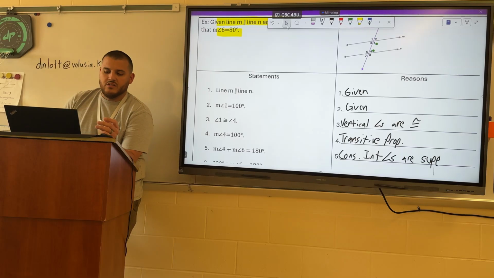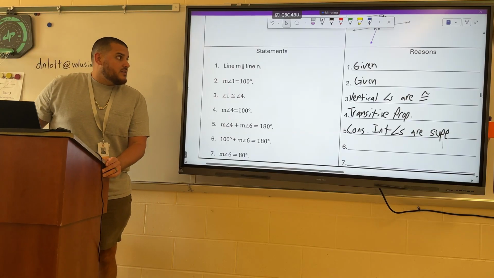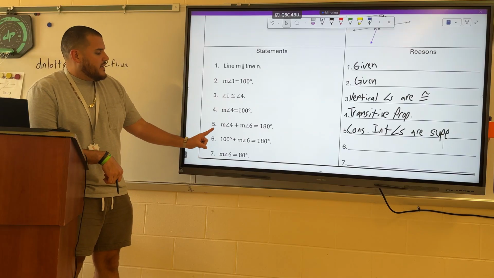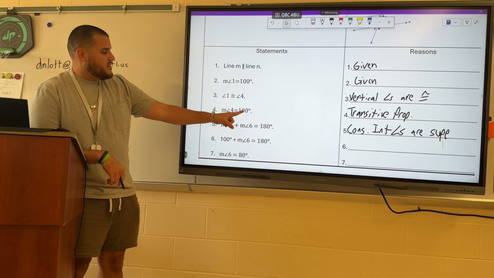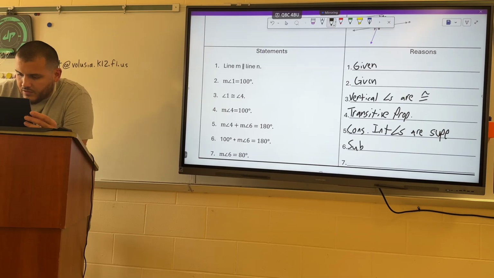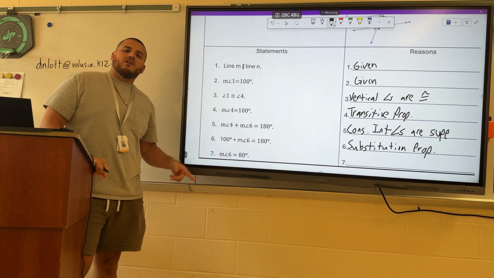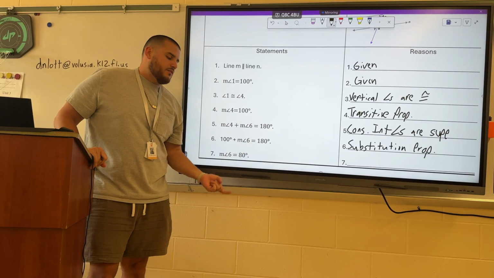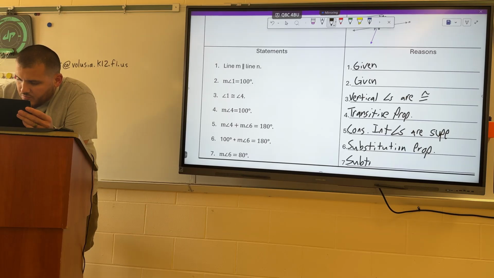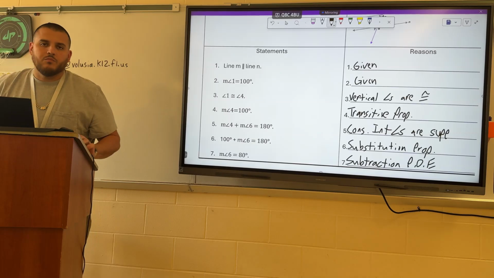Abbreviating for spatial reasons. All right, next our equation here in step 6 says angle 1 plus angle 6 equals 180 degrees. Again, pretty much the same thing as step 5, except instead of an angle 4 here, we have a 100 degrees. So that's just been substituted again, like our previous proof. That is the substitution property at work. Substitution property. And then just like before, angle 6 is solvable here. We can get that alone by subtracting 100 from both sides to get angle 6 equals 80 degrees. That is the subtraction property of equality. There's our second proof of the day done.